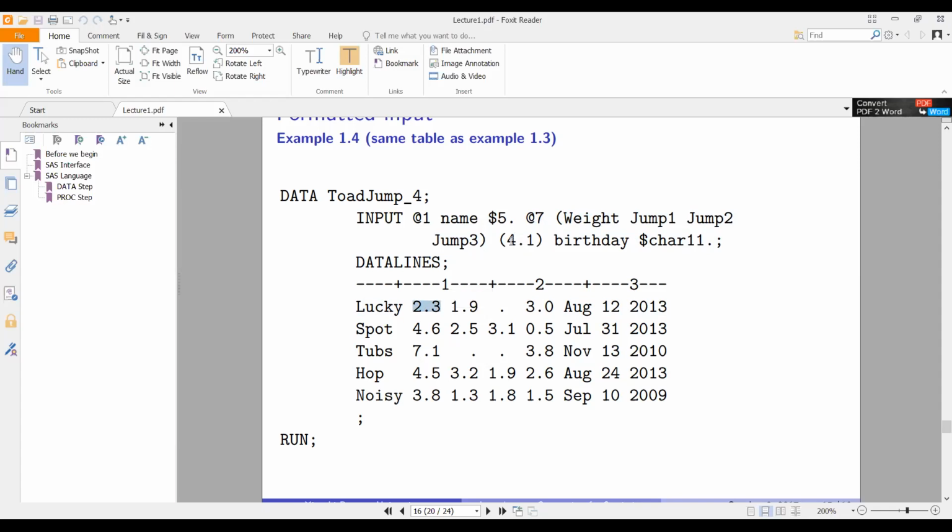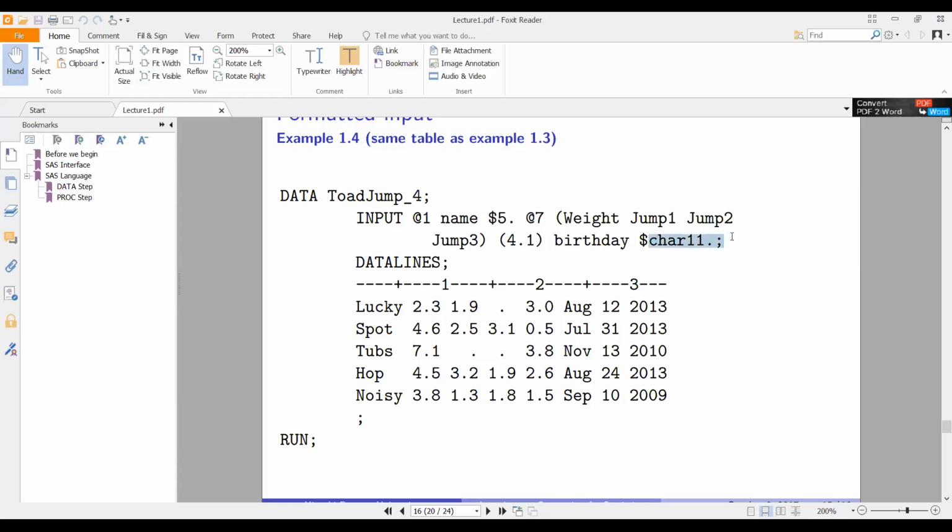and the 4.1 after the bracket of your 4 variables means that for each of the 4 variables, it will take up 4 columns, which will allow for 1 decimal point. You can look at here, it's 2.3. So if you input 2.32, it will automatically change to 2.3 as the decimal point is 1 here, indicating that it will only allow for 1 decimal point and a total of 4.